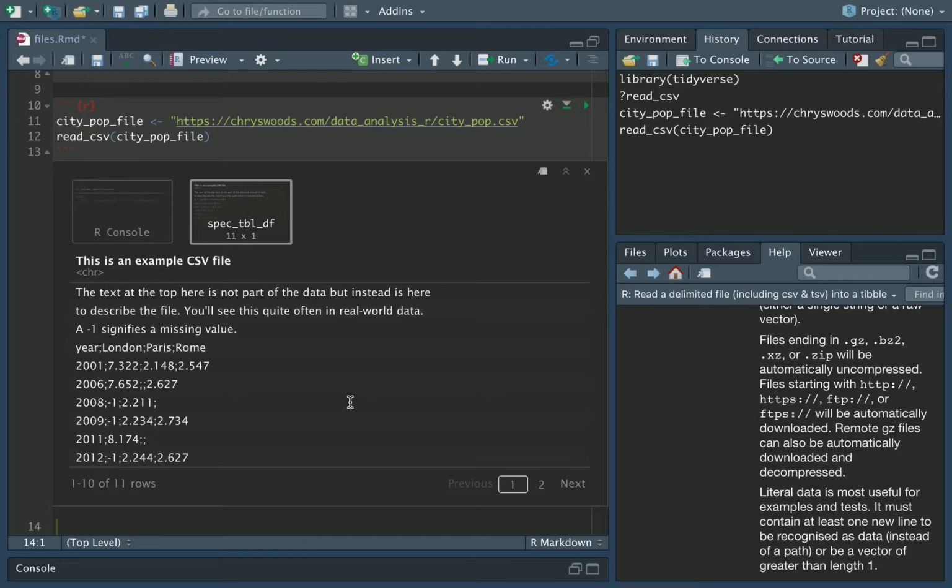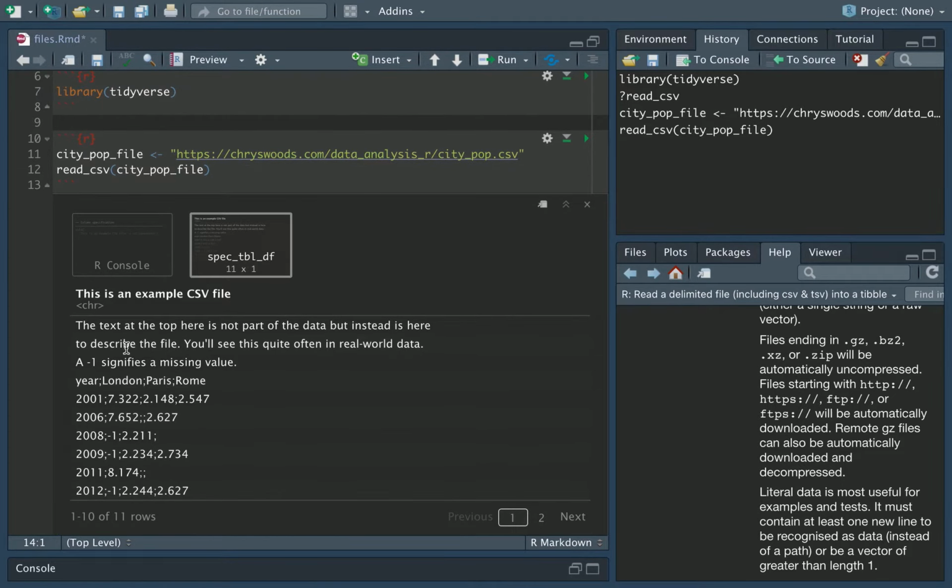Now, why is that? Well, the first thing is, I was calling this a comma-separated file, but of course these aren't commas that separate it, these are semicolons, and so it's no wonder actually that readCSV did quite a poor job at this. The other reason is, look, there's like 5 lines here of stuff at the top, which is just for humans to read. It's not really for the computer to have to parse.